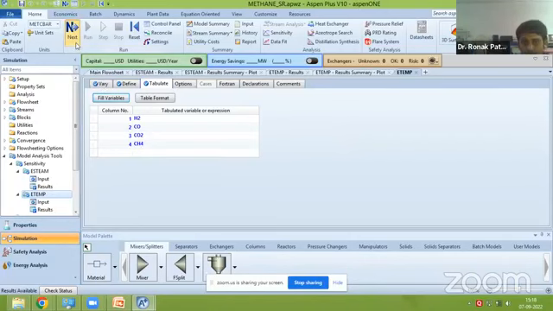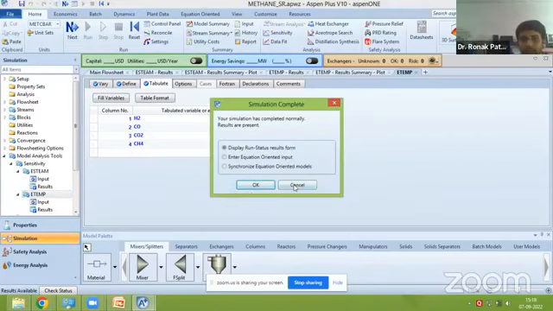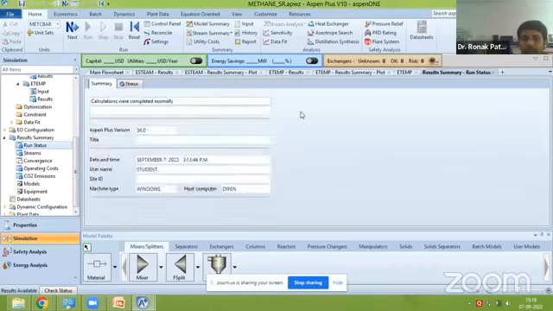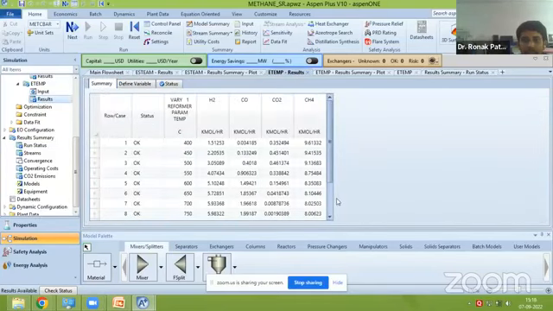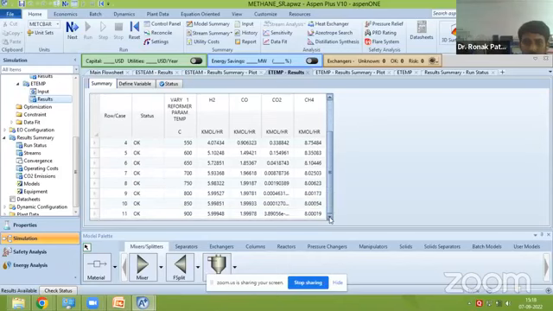When I run this, I have already run it. So here you can see the temperature relation. For 400 degrees centigrade, this is my hydrogen. From 400 to 900 degrees centigrade, it gives me the composition at the exit of hydrogen, carbon monoxide, carbon dioxide, and methane. So every time you don't have to introduce a new temperature.